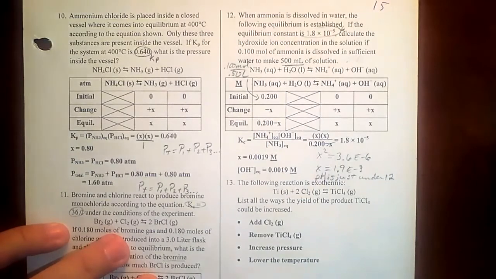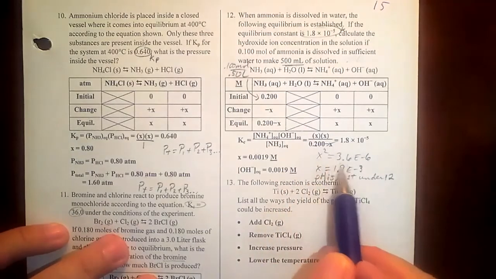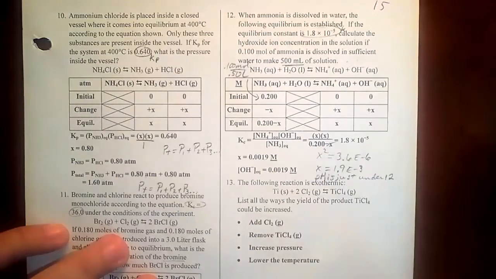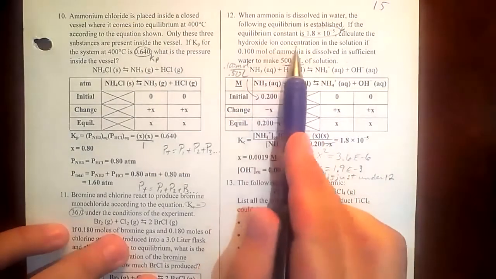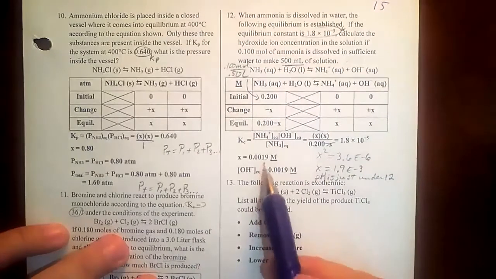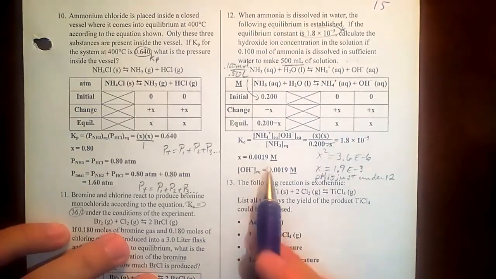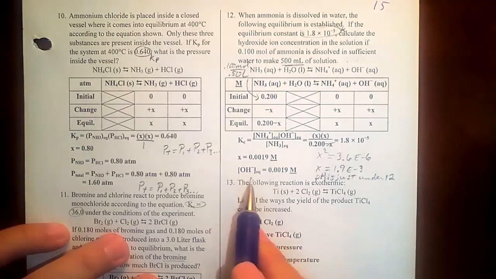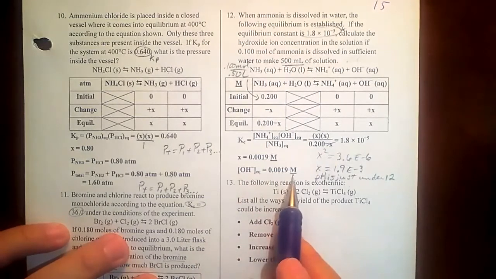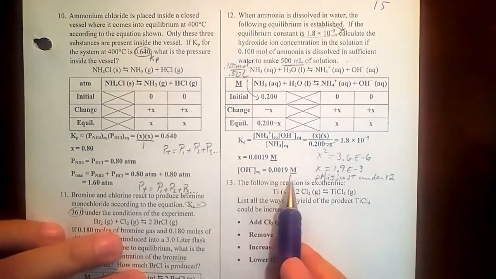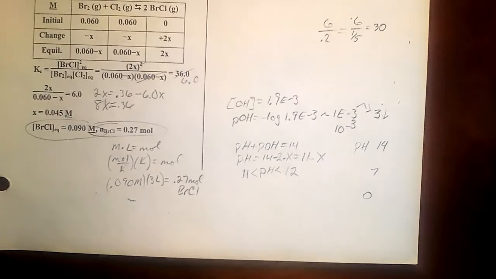And this happens a lot on the real test. Now I have something I can solve using just easy algebra, and X solves as this. What was the question? The hydroxide ion concentration. It turns out that this time X is the answer, but if you just solve for X, you'll mess up your score. State the answer clearly. And the capital M is kind of belt and suspenders method, probably because brackets means molarity, but why not throw it in?